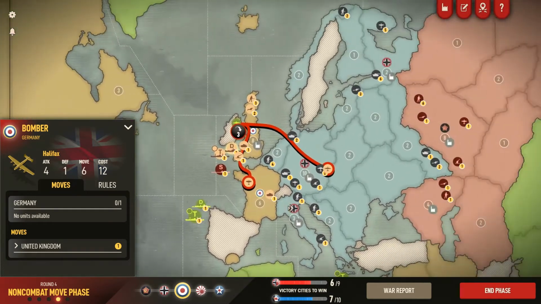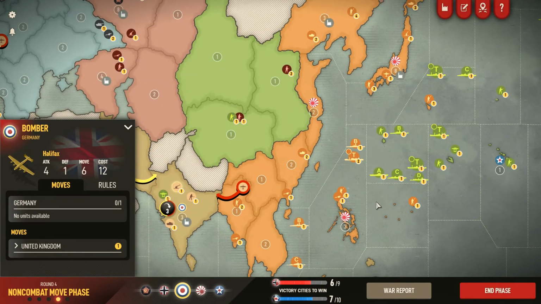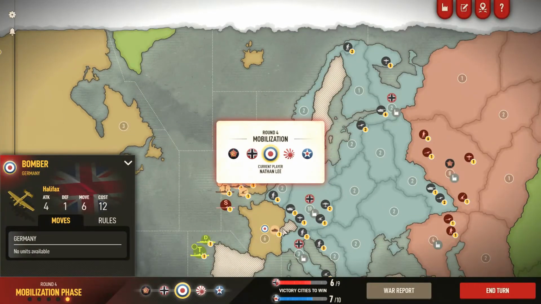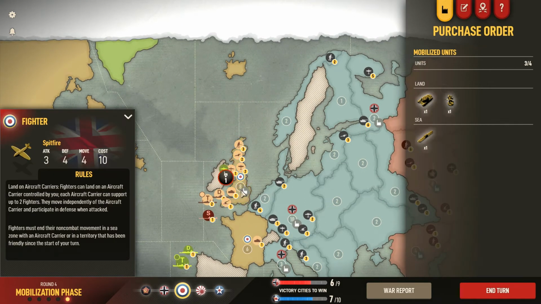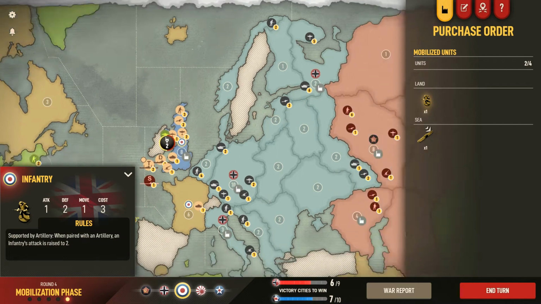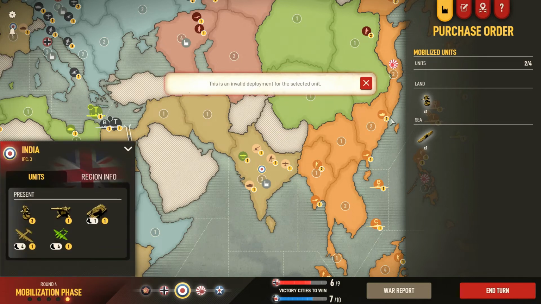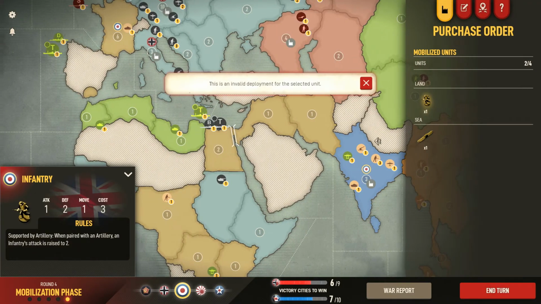For now. So very interested to see what the Japanese do. They're under a lot of pressure as well. It's definitely not going to be a cakewalk for them. So let's put another fighter. We're going to likely need to re-invade. I'm going to take 2 armor there, and you know what? I might just reinforce India. Just because. Oh, invalid deployment. Why is that not letting me go there? I don't know why it's not letting me go there.